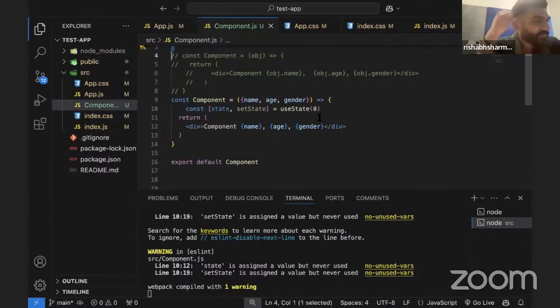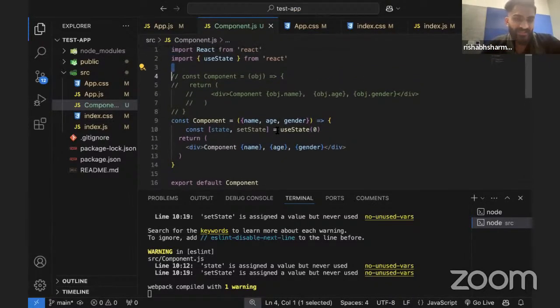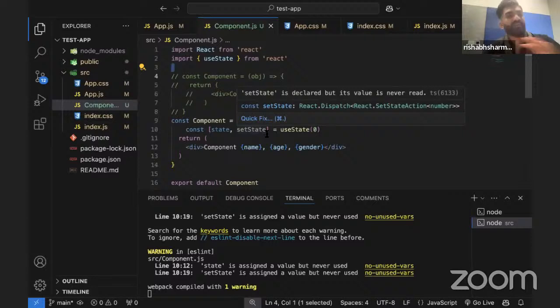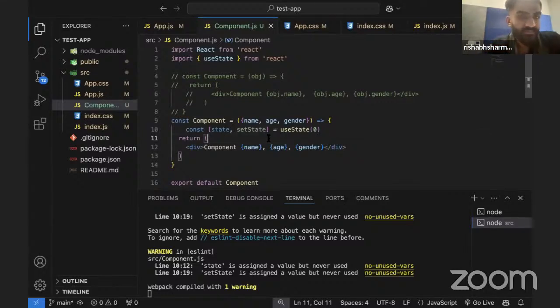Could you repeat it in a short way? Okay, yeah, I can definitely repeat that in a shorter way. What I explained to you right now is that we have this useState. What is state first of all? State is nothing but a variable whose value we want to change very frequently or continuously. So basically, any variable whose value we want to change is known as state.